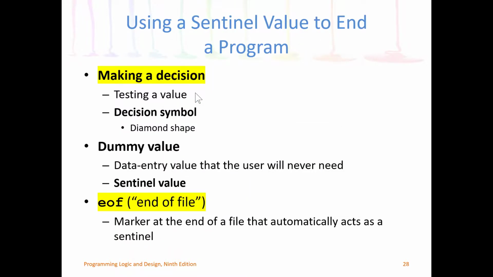So we need to add a decision to our program to see if we want to continue, where you're testing a value. If the user inputs -1, we exit the program. Or if the user just presses enter with no value, it exits the program. So we might have a dummy value, a sentinel value it's called, to say when a certain value is inputted, that means the end of it. If you're reading from a file, you just simply read until the end of file, EOF, becomes true.